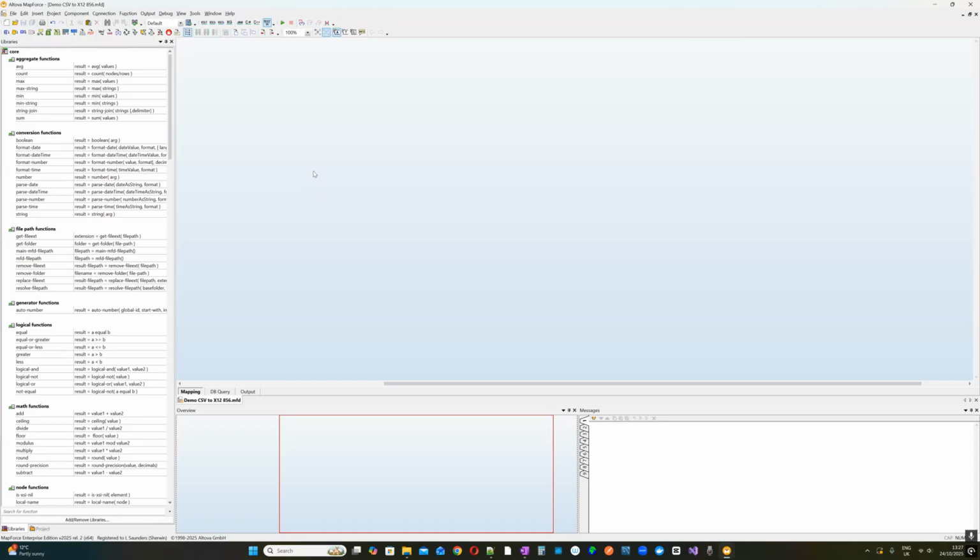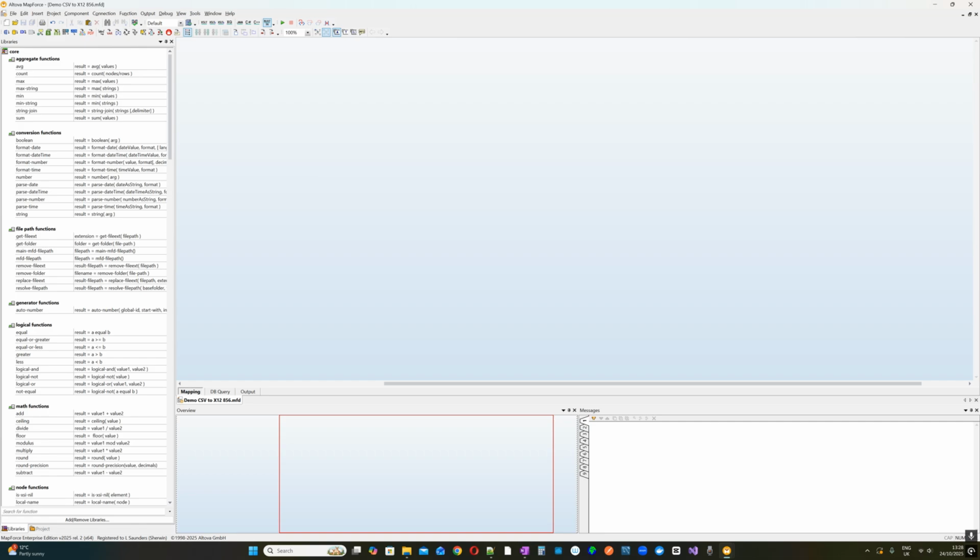Before we start mapping our data, I just want to add that I will look to create a separate video where I'll actually explore the X12 format, so we can dive into that in a separate video. For this practical example, I'll assume you understand the formats we are going to be using, and here we're going to focus entirely on the practical mapping using Altova MapForce.